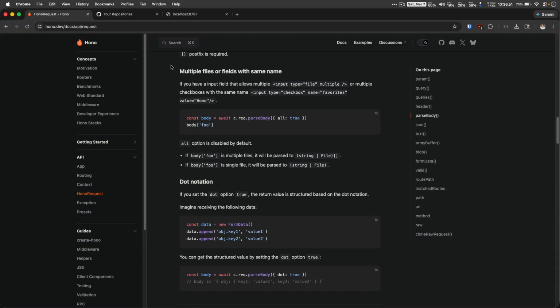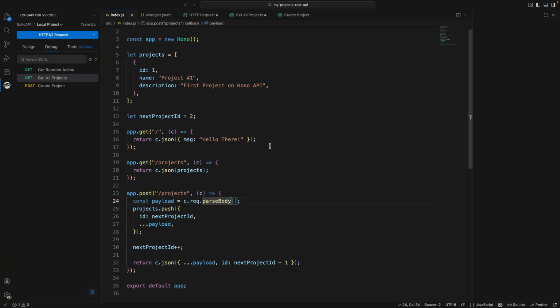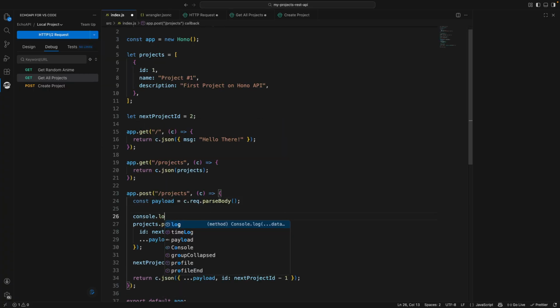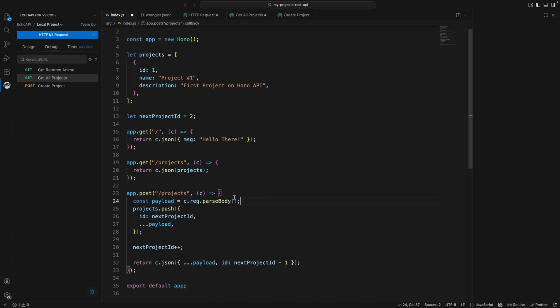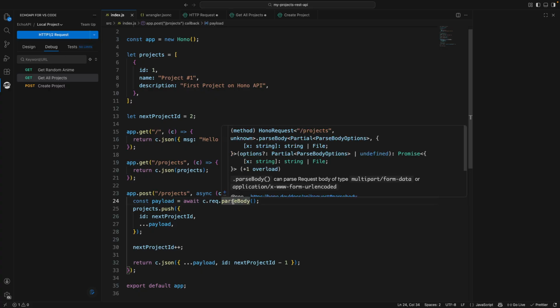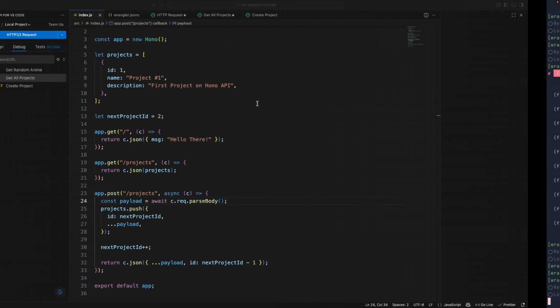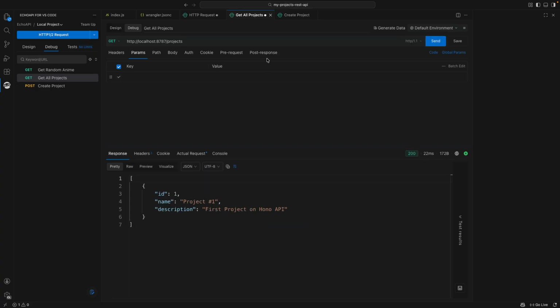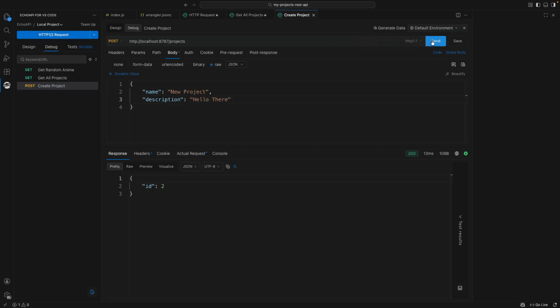Okay, let's verify what I'm doing wrong here. The cool thing is we can do a simple console.log. Oh, I know what is happening. parseBody takes time. So for the post, we need to make it asynchronous, and we need to await, because that's for the parsing element. Okay, let's try one more time. Getting one, the one that is always there. And if I do this one, oh, I didn't get it.